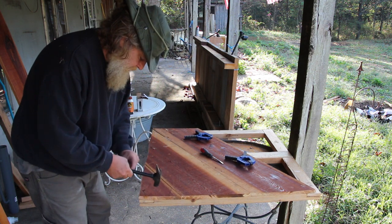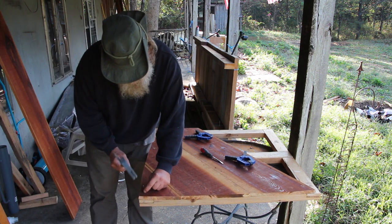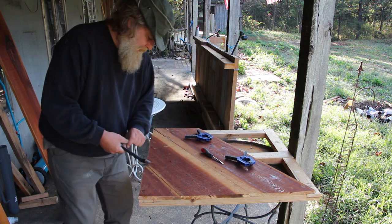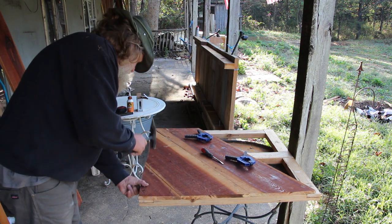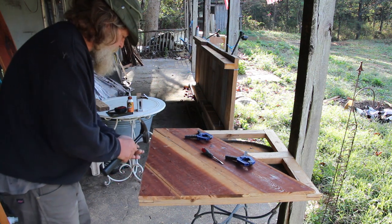I'm just presetting the nails. I'm not driving them in yet. And if you notice, I'm driving them in at angles. I'm not driving them straight up and down. If you drive them straight up and down, they have a tendency to pull out if the wood warps. If you drive them in at angles, specifically opposite angles, it has a tendency to hold them in better.